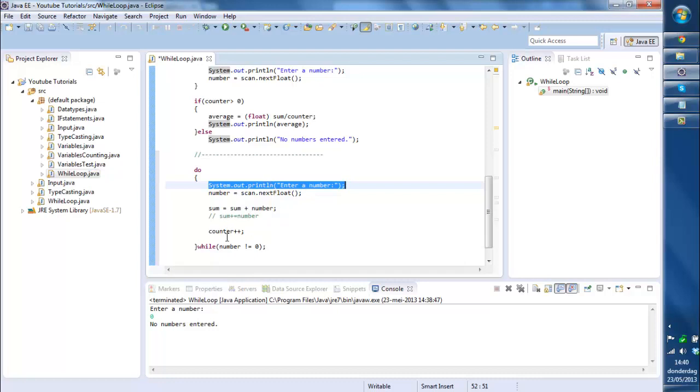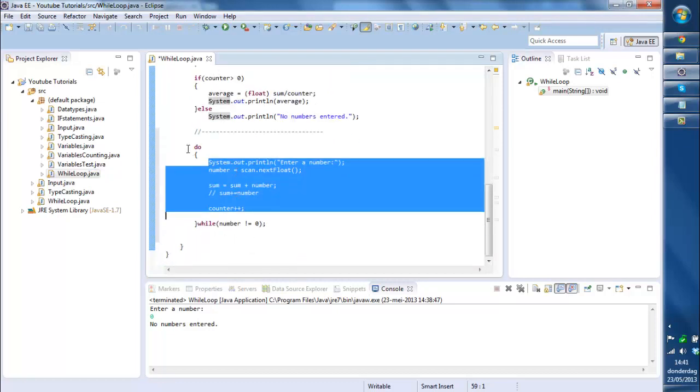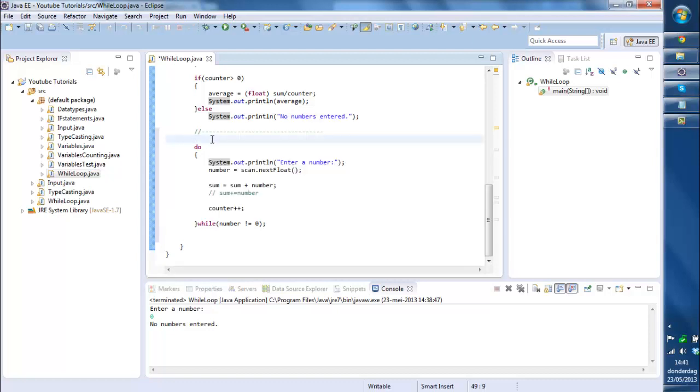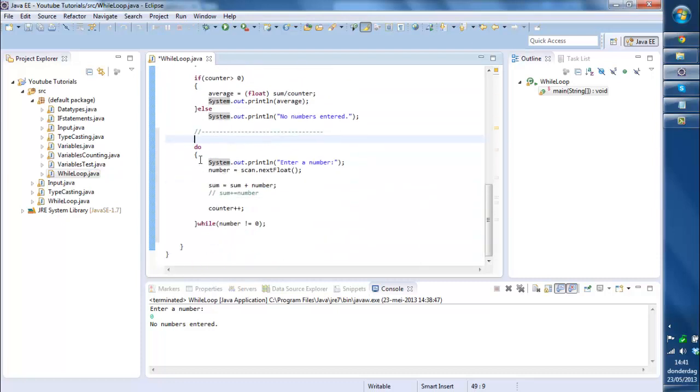it's going to do all this code, and then it's going to check if the number is 0, then just quit. If it's 1, do it again. If it's 2 or higher or something like that, -20, just do it again. Just keep running it, but it's going to execute this code always one time before checking the while condition. That's basically how a do while loop works. Yeah, that's basically how while loops run in general.